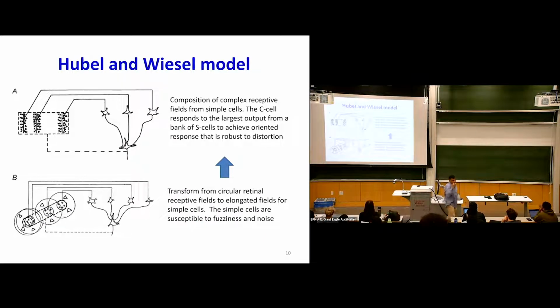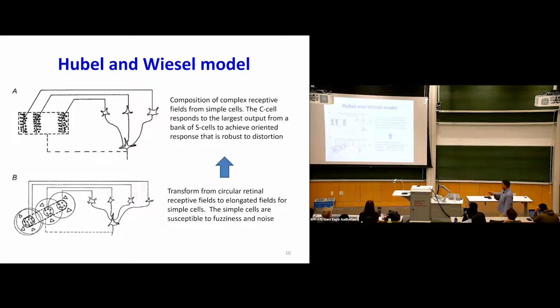So this is going from bottom to top. Within the retina itself, each cell responds to a circular pattern. But the S cells were connected to linear arrangements of these retinal cells. And so an S cell would respond if light followed a linear pattern on the retina. But then S cells are kind of sensitive. So if you have some noise, the S cell could fire.